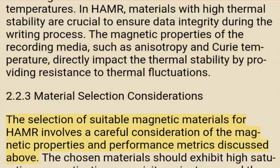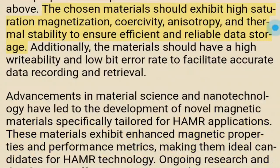2.2.3 Material selection considerations. The selection of suitable magnetic materials for HAMR involves a careful consideration of the magnetic properties and performance metrics discussed above. The chosen materials should exhibit high saturation magnetization, coercivity, anisotropy, and thermal stability to ensure efficient and reliable data storage. Additionally, the materials should have a high writability and low bit error rate to facilitate accurate data recording and retrieval.